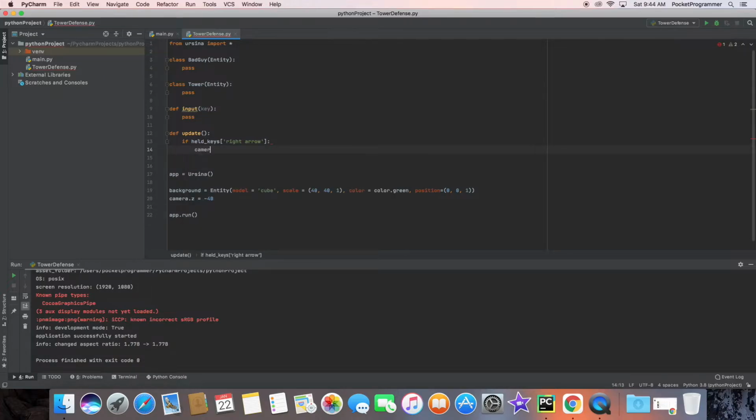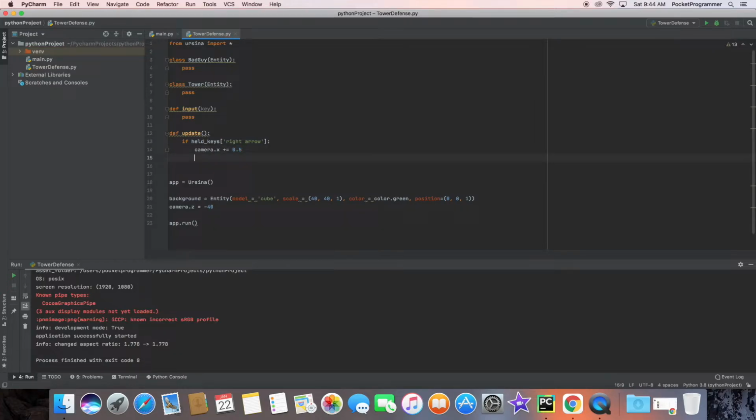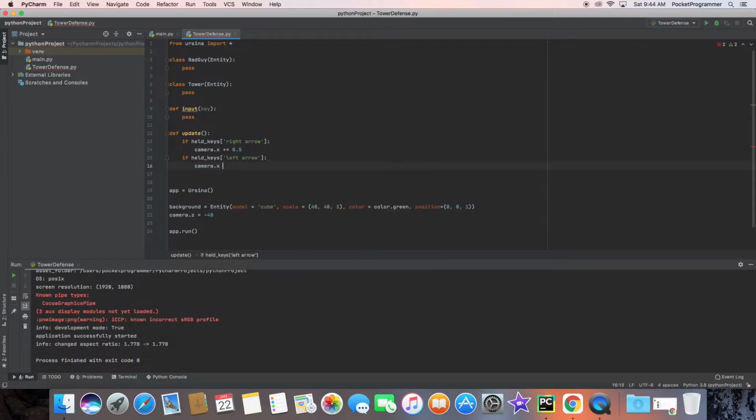So camera.x plus equals, let's not do it too fast, we'll just make it 0.5. And then we'll do the same thing for left arrow. If held keys left arrow. Oops. We'll do camera.x minus equals 0.5.